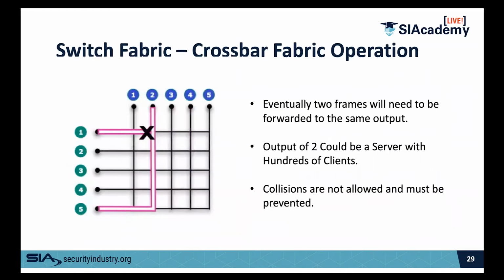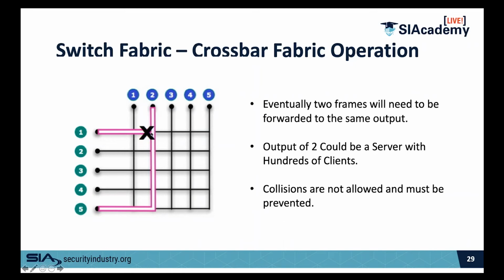The problem is, what happens when channel 1 and channel 5 both try to send to channel 2? And people always ask, well, when would that ever happen? You've got 500 cameras or 400 cameras trying to go to one server on a switch. This is going to happen all the time. When you have 100 entities trying to funnel traffic into one switch port, which in this case could be port 2 or channel 2, at some point there's going to be contention, a problem of both trying to transmit simultaneously. And one of two things will happen.